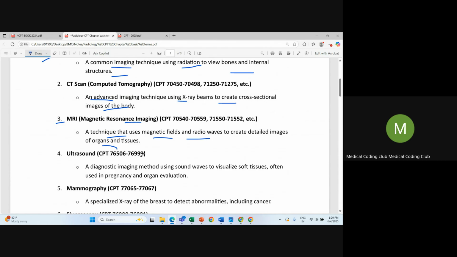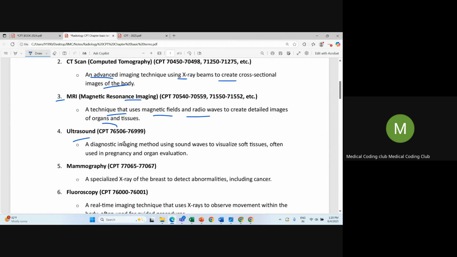Okay, and it's especially good for soft tissue like brain, spinal cord, muscle and joint. Okay, so most of the time, if the patient has anything related to brain, they will order MRI, not CT. Okay, you have to take MRI. So it will help to take detailed images of the particular organ. Okay, and if it is soft tissue, MRI will be good for that.